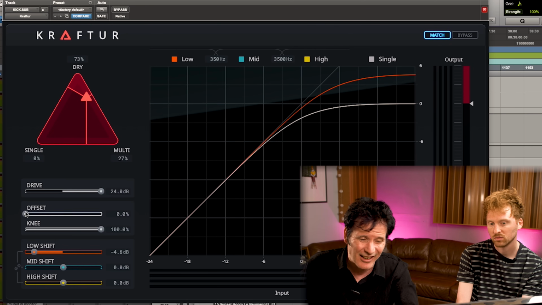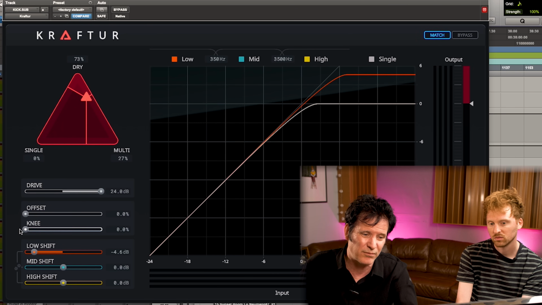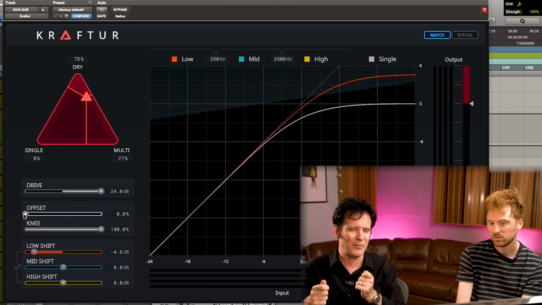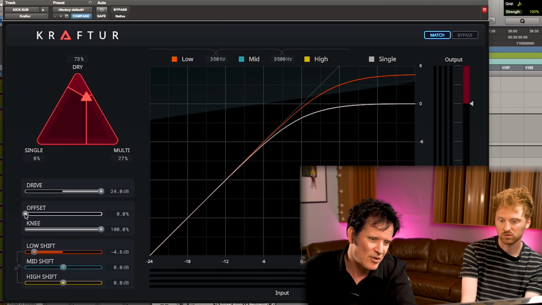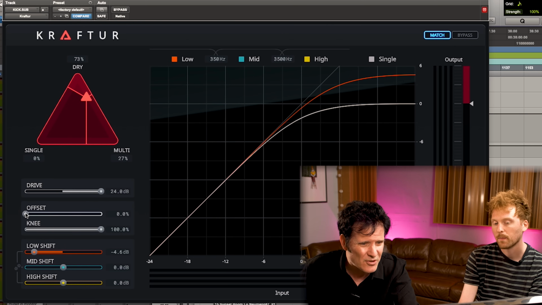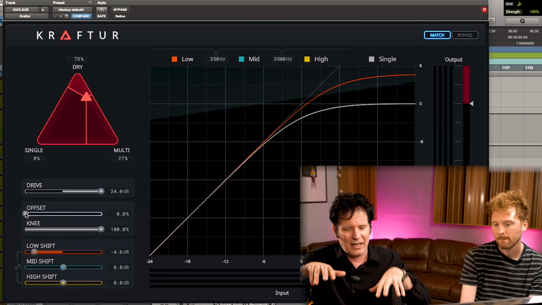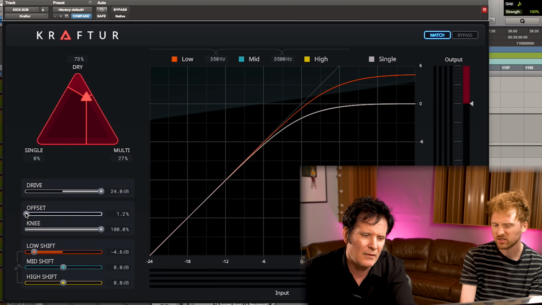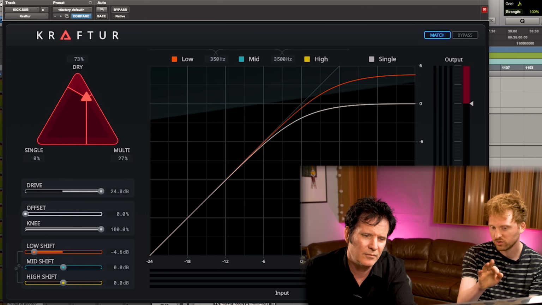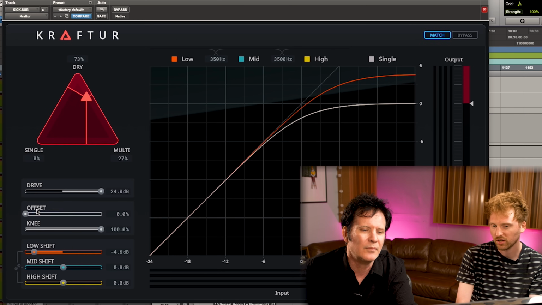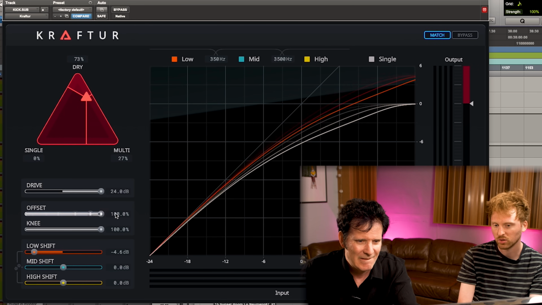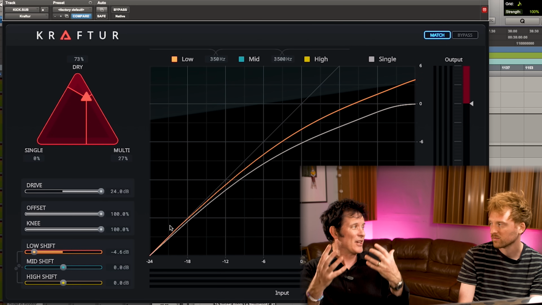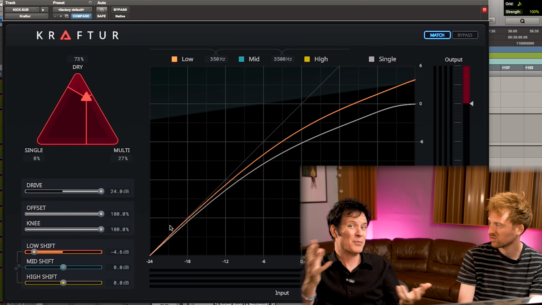I suppose the knee is like a knee on a compressor, which frankly sometimes seems quite subtle. I usually find I'm doing more with the attack and release time, that's so obvious, and then the knee is just adding little tiny stuff. But in this instance, I think it's really good on the kick because it allows it to go boom and have that blooming low end. They seem quite subtle when they're used separately. But in tandem with each other, they seem to really do quite a lot. And when we read the manual, they talk about offset and knee at the same time. So they're definitely designed to be used together.